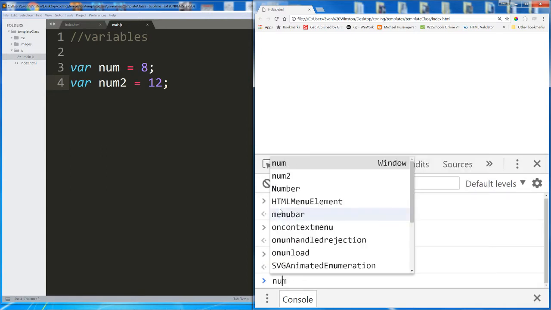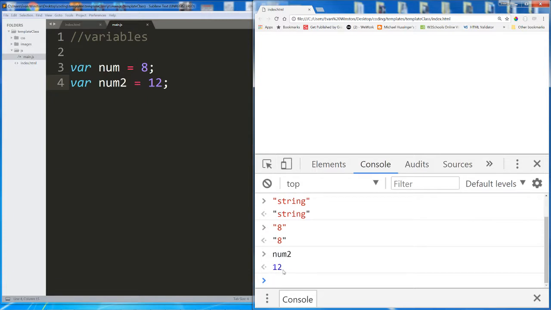You're going to internalize very quickly that this is what a number should look like, and this is what a string should look like. So we've checked num. Let's check num2. Num2 contains 12. Good. Now I'm going to clear my console to give myself some room. I'm going to add num plus num2 and see what happens. The console evaluated this statement: it evaluated the value of num and the value of num2, added them together, and returned that sum, 20. 8 plus 12 equals 20.